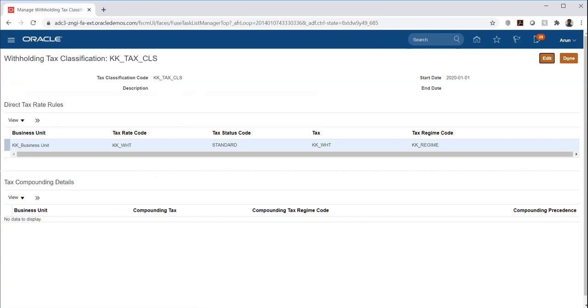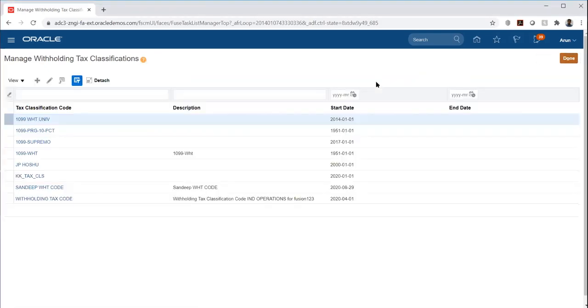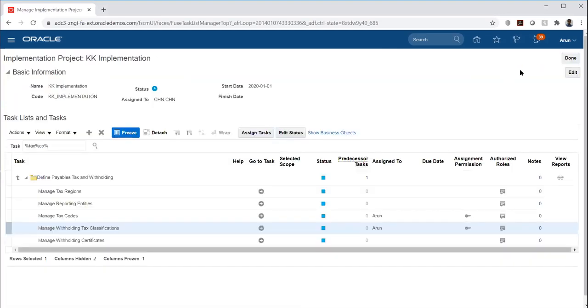We will attach it to the tax authority in the income tax tab. Maybe I'll show. By attaching this, the system will understand that this vendor has the withholding tax option.